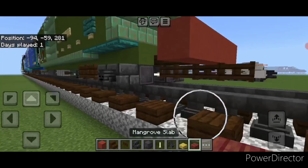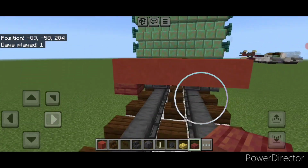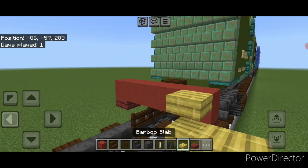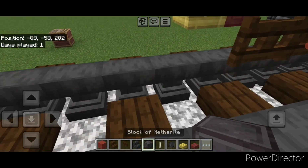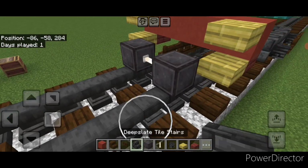And then under the outer corner, we're going to put a mangrove slab. Make sure it's on the corner. Same thing on this side, put a mangrove slab under this corner. Then we're going to go and put two bamboo slabs here like this, two on this side. Then on the next block forward in front of this fence gate, put a netherite wheel on each rail and an end rod axle between them.